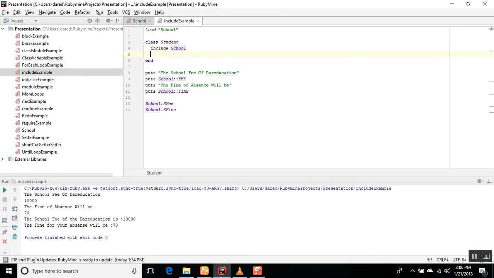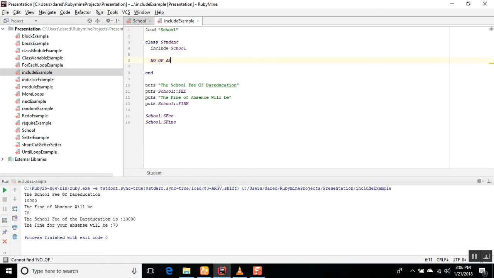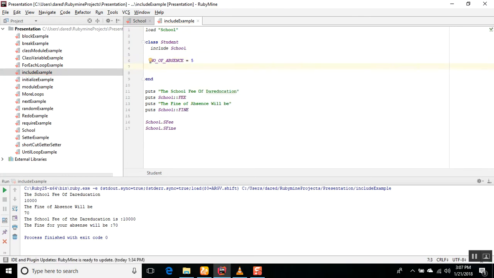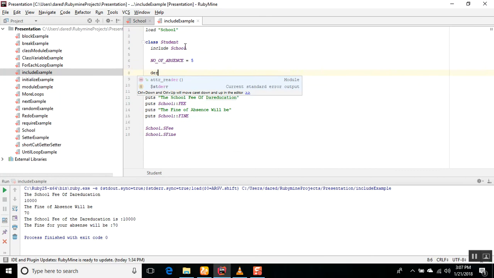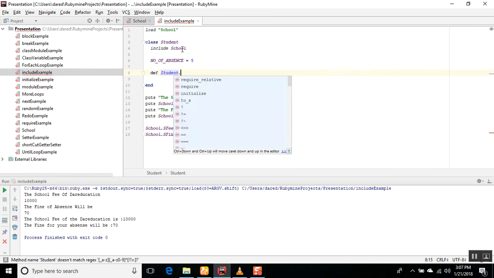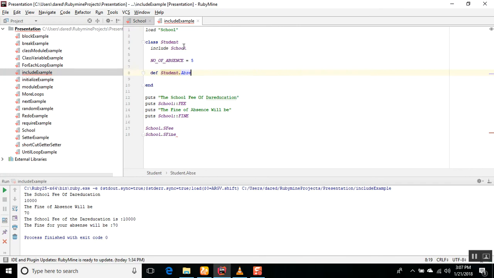You can see that this is a module. Now for example I will use number of absence like this, it will be 5, and now I want to define the method student dot absence.